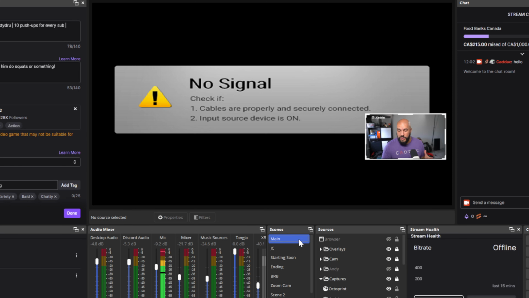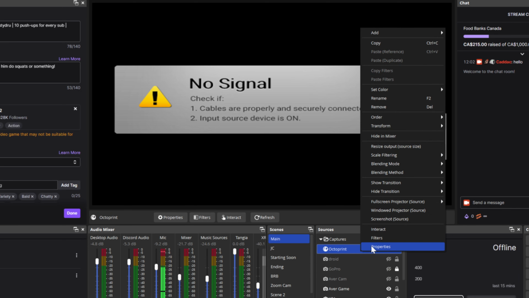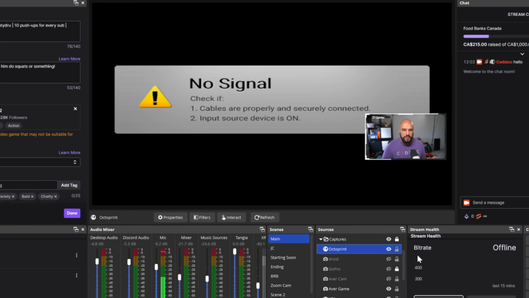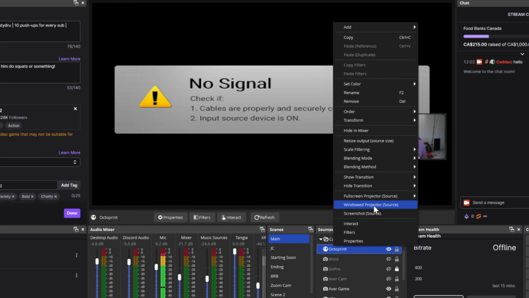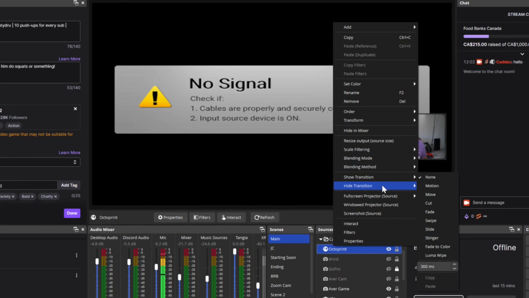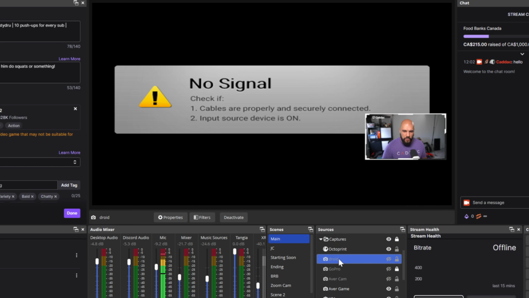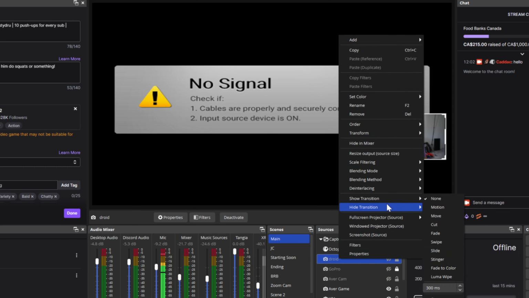Another thing that I do have set up is on some of my sources, I have show transitions and hide transitions. So on that one I don't. On this one I think I do.